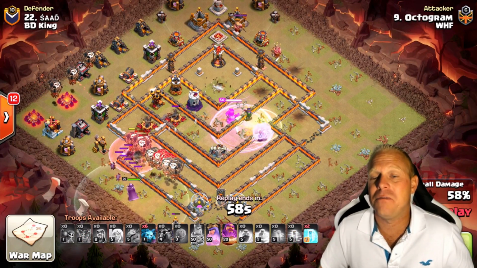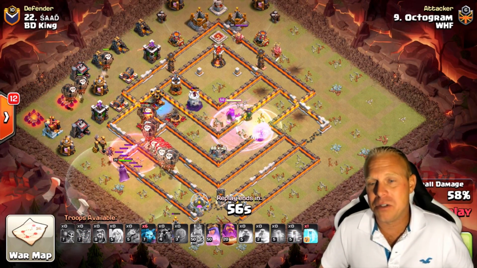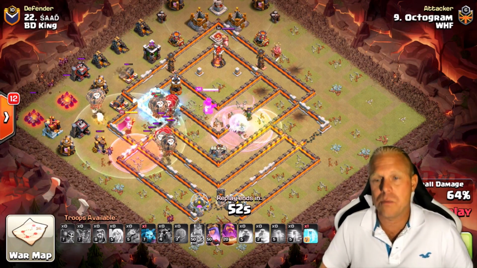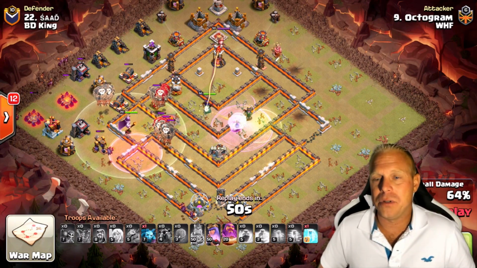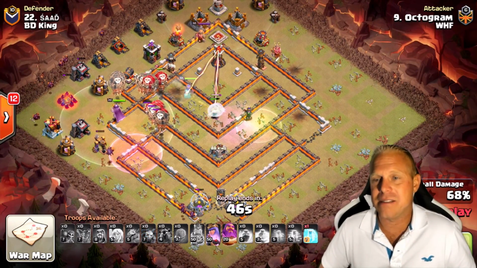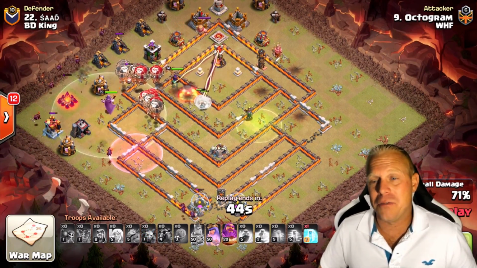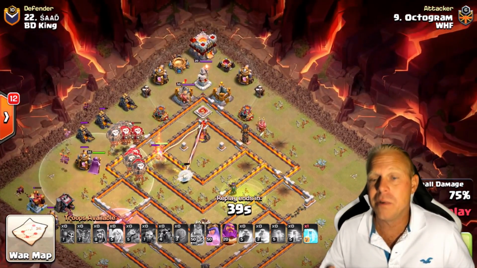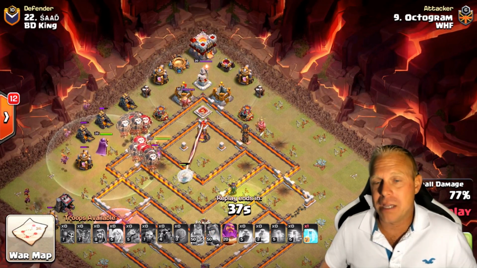This base was just begging to be Queen Charged right here, and he's taken out so many of those high value defenses like air defenses, sweepers, and wizard towers that Lava Loon is really the only backside attack strategy that really makes a ton of sense on it. Although with the amount of value from that charge, he probably could have picked his poison, probably could have made Hogs work if he had to, but Lava Loon was definitely the right choice on this one.